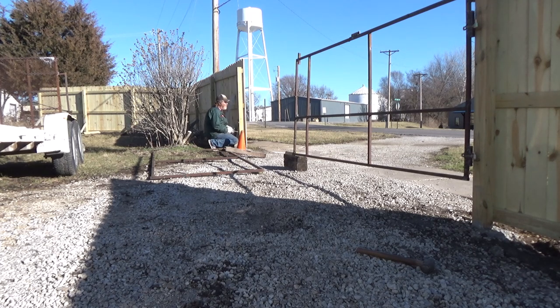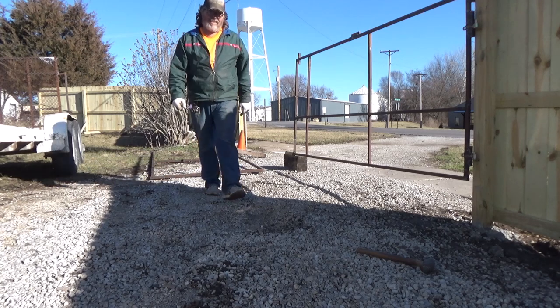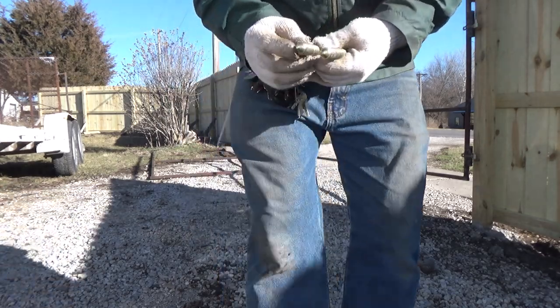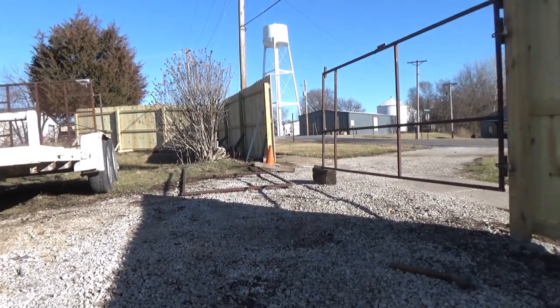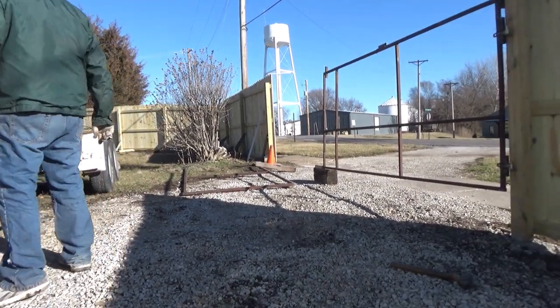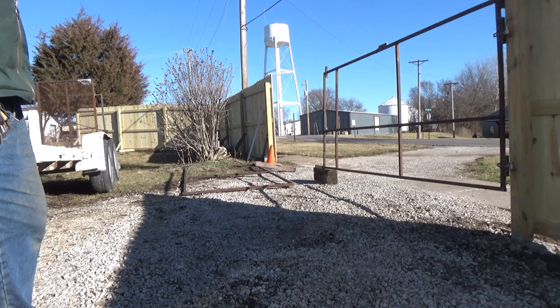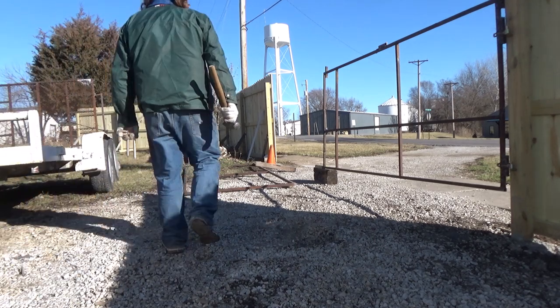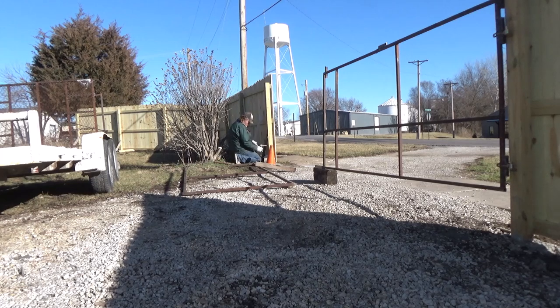Sharpen these a little bit. I'm going to sharpen these a little bit more with my grinder. I'll be right back. All right, I'm back. I took those things to my grinder. I think I might take one to the grinder here in a little bit. You'll see what I did with them. I get one of them in, I think. Then the top one, I'll take you with me and we'll go grind on it a little bit, here in a little bit.